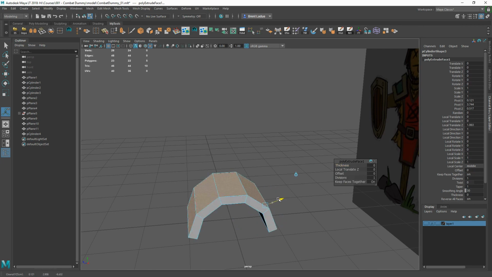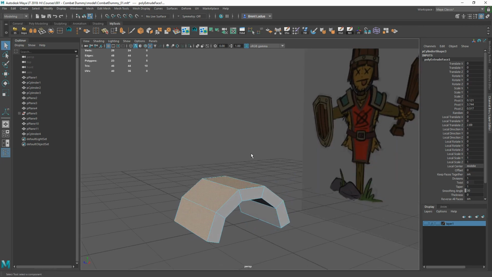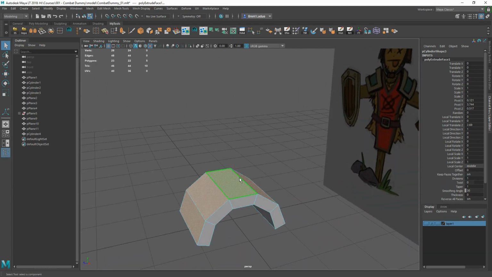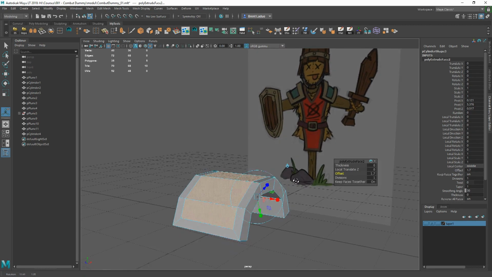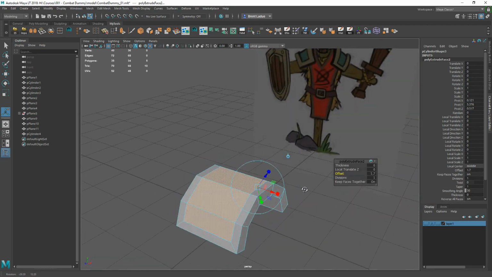Extrude these, and then we're just going to do an inset. So what I do to inset in Maya is I do an extrude, and I'll just use, was it offset? There we go. So if you use 3D Max, usually insetting.